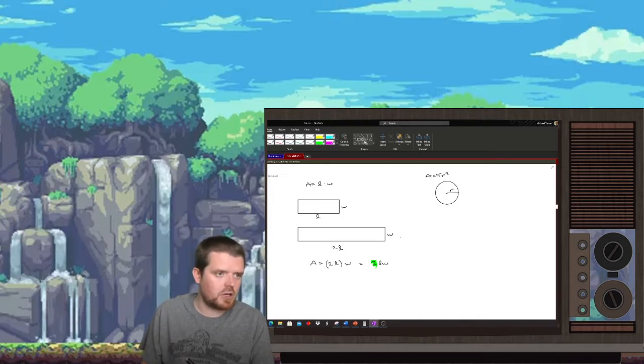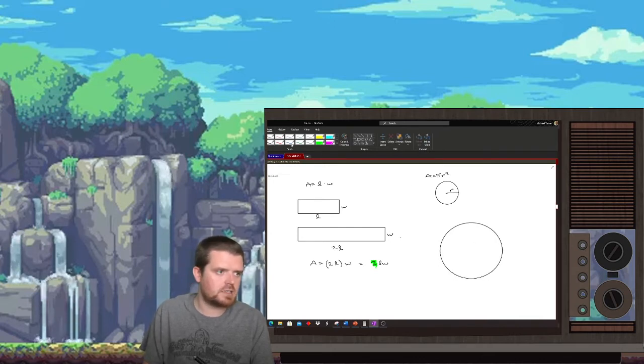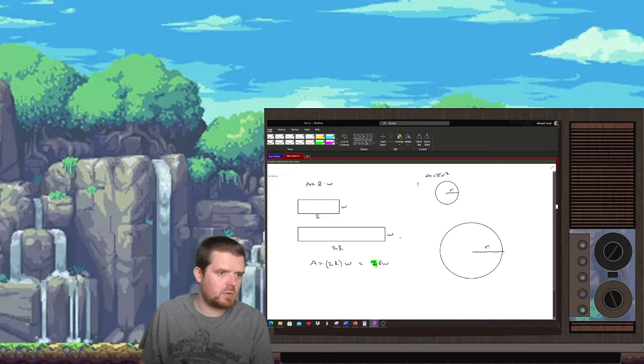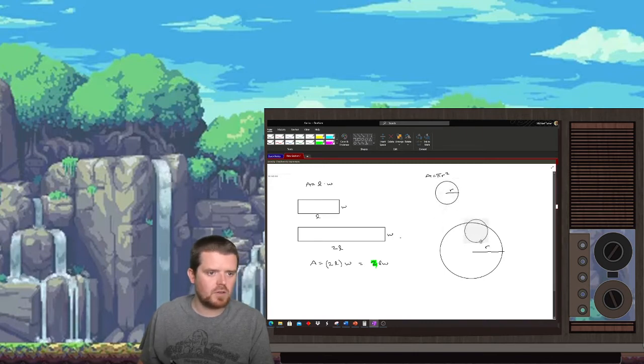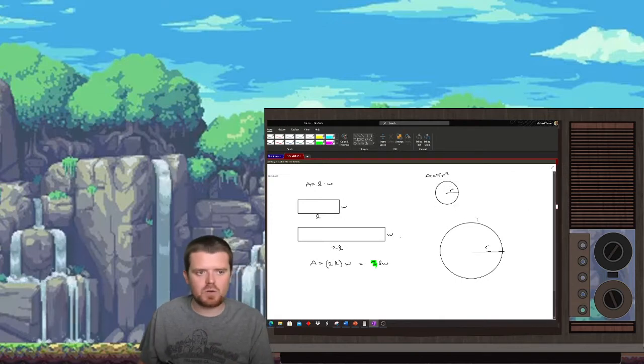Now, again, you can do this visually, or you can do it with the formula. But if I were to double the radius, and again, this isn't necessarily to scale, but let's say something like that, that's about doubling my radius. And let's do the same test that we did with the rectangle. If I take this circle, well, I can definitely fit more than just 2 circles inside this larger circle, right? So the one-to-one that we had with the rectangle doesn't work here.